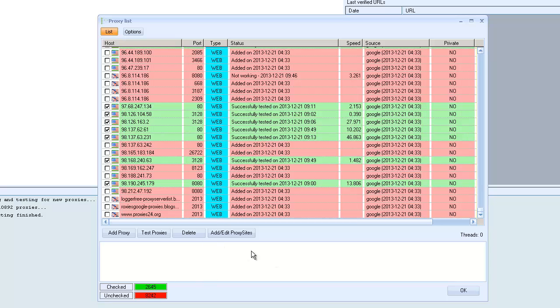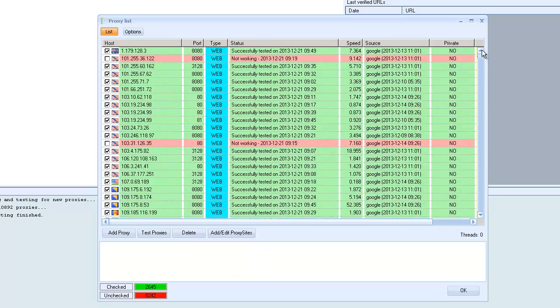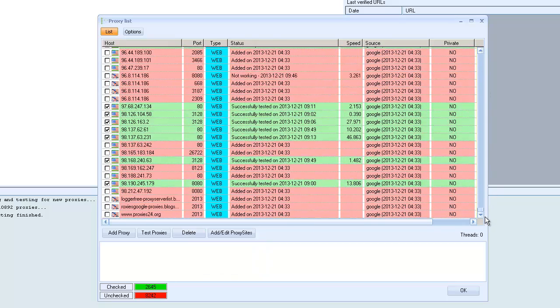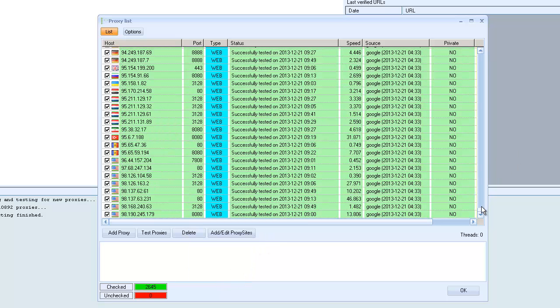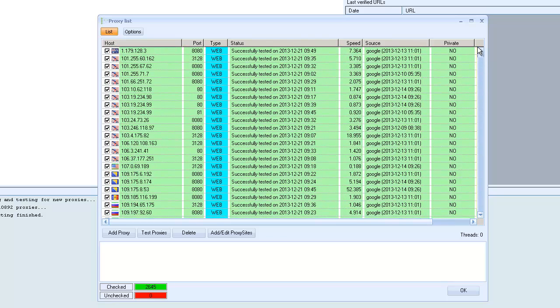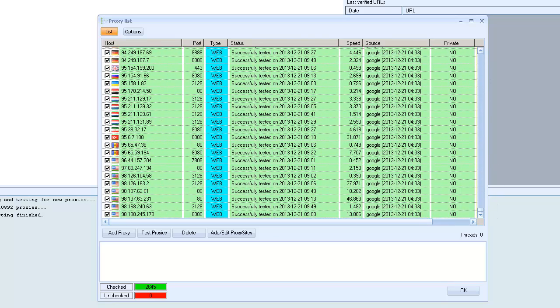So what will happen is, and you can see what's going on, we've got the proxies that are good in green, and the proxies that are disabled over time in red. So I set it every 400 minutes to go delete the bad ones, but I'm just going to do it manually here, just so this is easier to see and explain.